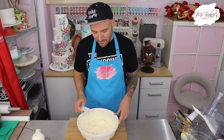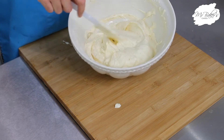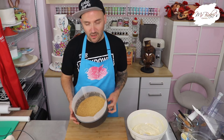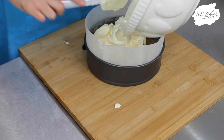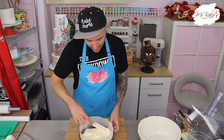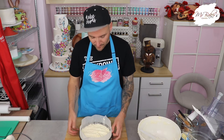Now it might be tempting to taste this, but do remember we've got raw flour and raw egg in here so I wouldn't advise it. What looks like small lumps is actually lemon zest so don't worry about those — it's the bigger lumps of cream cheese that we were looking to break up. Once your mixture looks smooth, get your springform tin that you've lined and filled with that crumbled biscuit mixture and very carefully pour your cheesecake mixture in. Then use that same spatula to spread the mixture out over the whole biscuit base until you have a nice even layer. Bash the tin on the worktop a couple of times to force any air bubbles up to the surface.